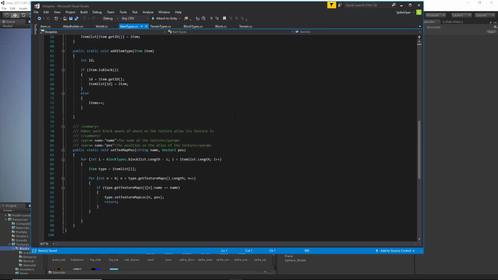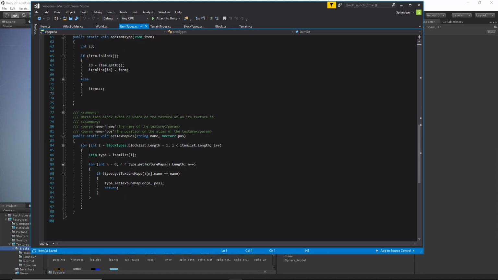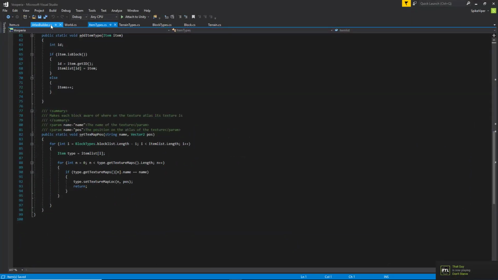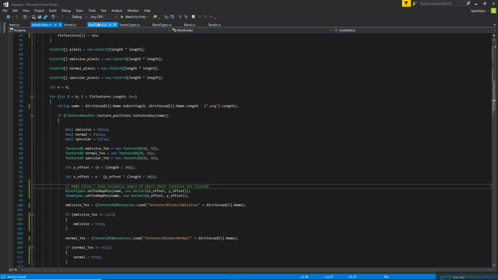Set text map positions. That's what I thought it was. Why are the blocks wrong though, and why is everything else wrong as well?